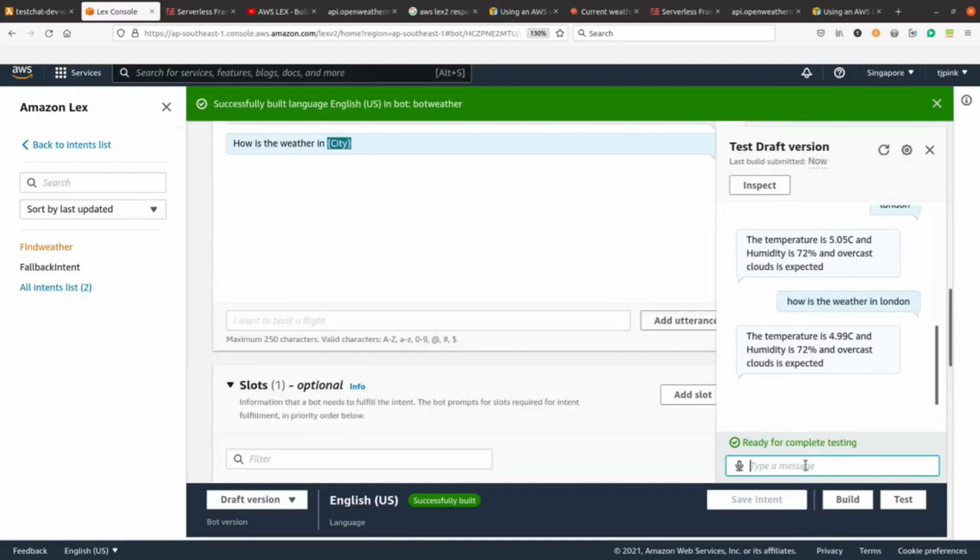So this is basically how the Lambda works. The main purpose of this video is to show the correct format for Lex version 2, for which I could not get a lot of examples or tutorials to help me with the project. So hopefully this will help you. In the next video I'll be doing how to deploy this chatbot into a website.